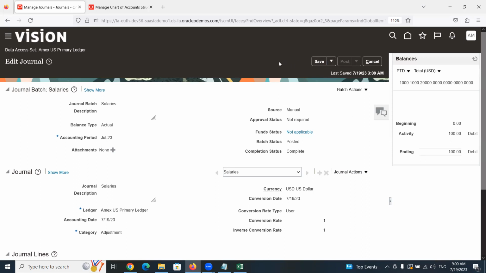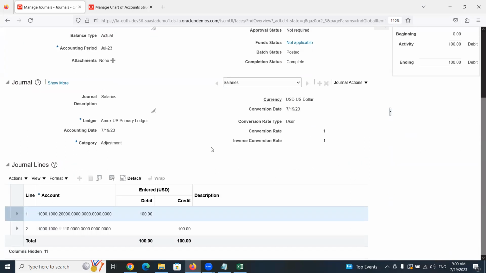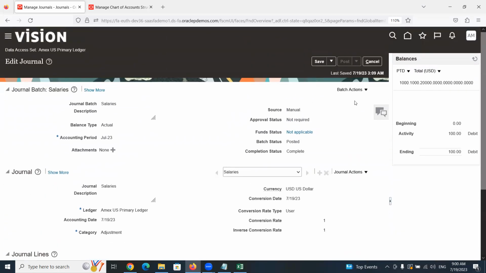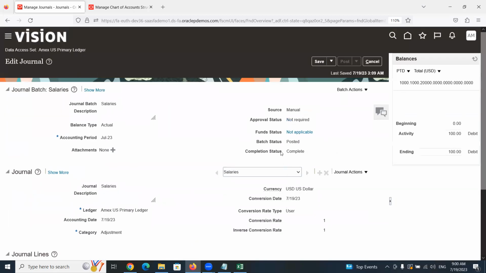It will add one tab as error. You can click on that error tab and it will display what's wrong with which line. I'm not sure whether you noticed the two scenarios where we gave the balancing segment values as different, and the amounts also different. In those two cases, at the batch status level, it was giving a message. The same message you can see by clicking here also. It will add an additional tab as error message, and there you can understand.